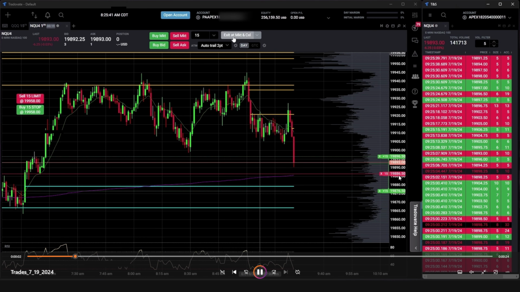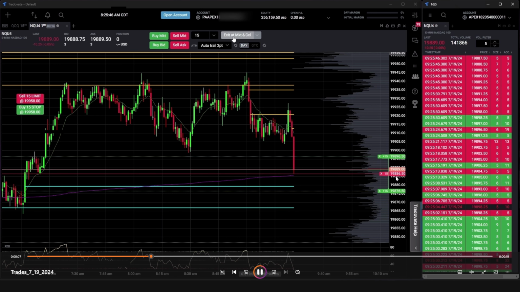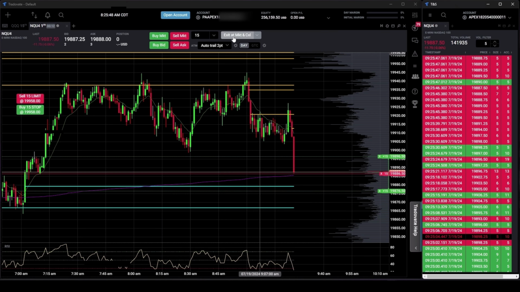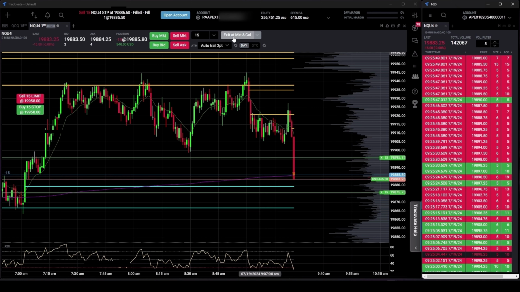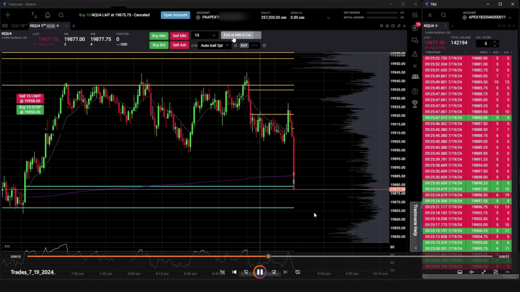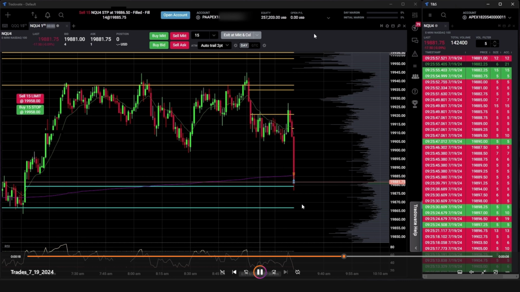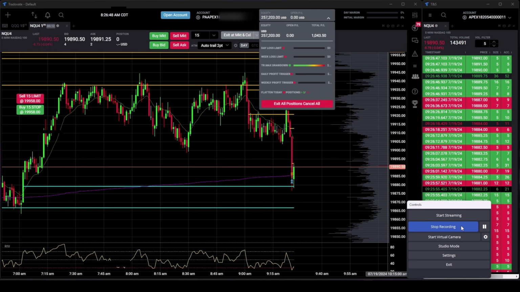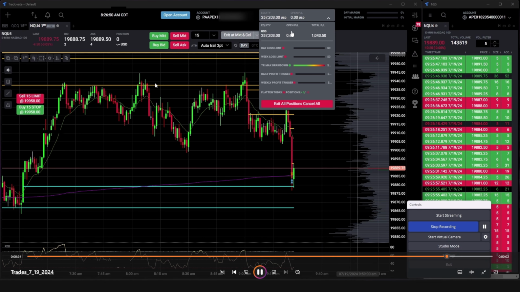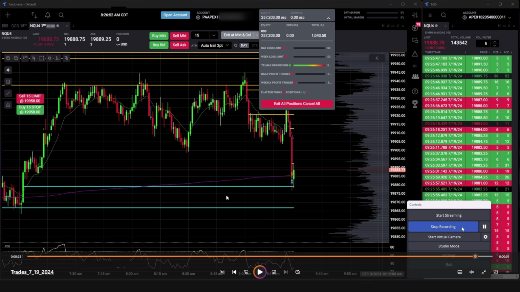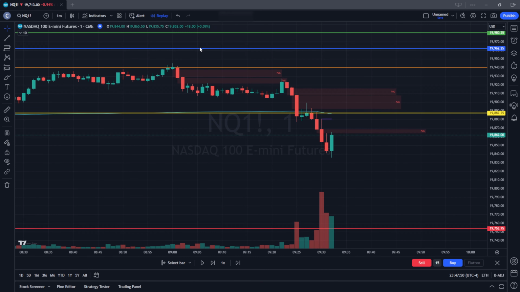I have my trade sitting at 19,886, waiting for the break of VWAP. VWAP is not on the screen, but I placed it where it would be. And there you go, it hits my order. We sell right through it, and I hit my profit target, and I have a profit of 1,043 for the day. And after this, I did not trade again just because I am on the one and done rule right now. But moving forward, I do want to show you guys some good setups that happen throughout the day.